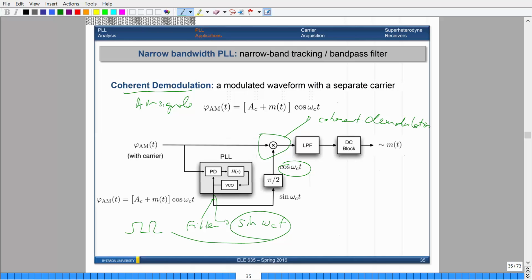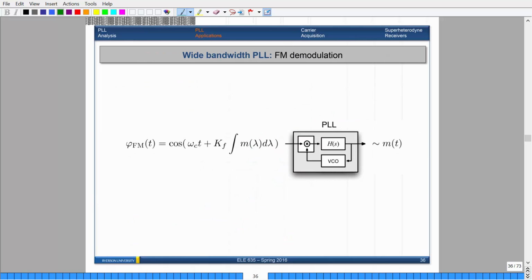So when the amplitude modulated signal comes in, you get it matched with the carrier frequency. So you have a cosine wave that matches the carrier frequency of the AM signal. When you multiply them together, you get a synchronized signal. Then you apply a low-pass filter and then a DC block, and then you can finally get your original signal. It's nice here because the output is a sinusoid or cosine that matches the frequencies exactly between the two. When you multiply them together, they're synchronized, and you finally get a demodulated output using coherent detection. Okay, this is just another application here.